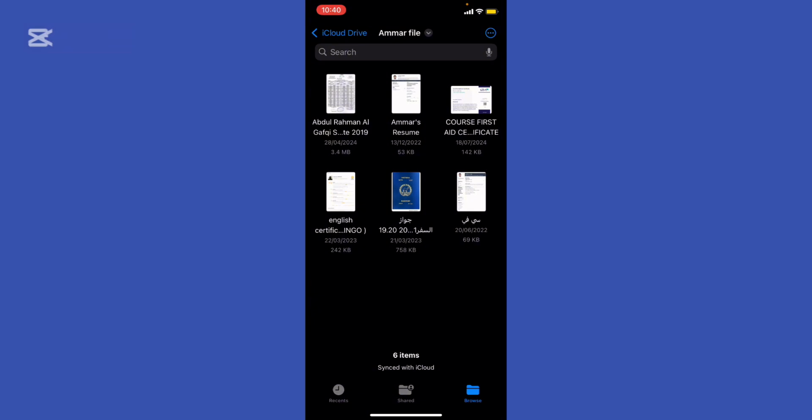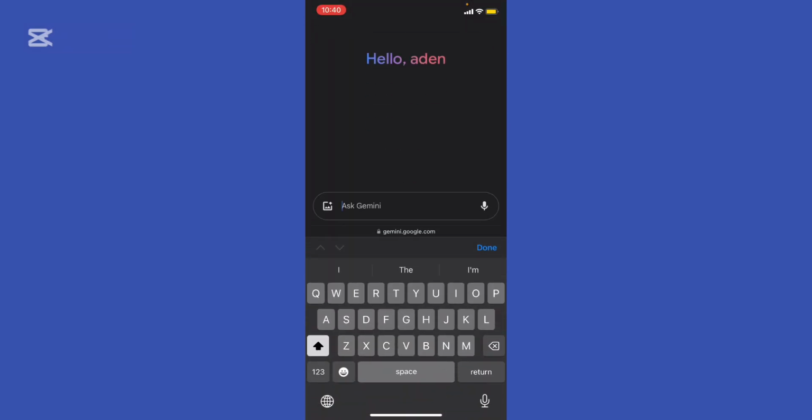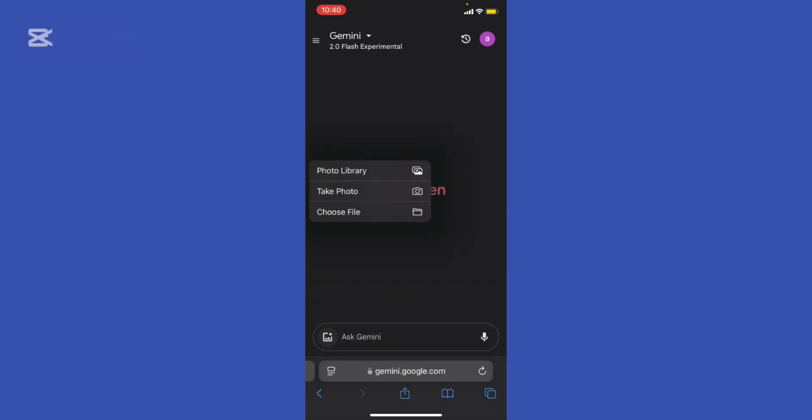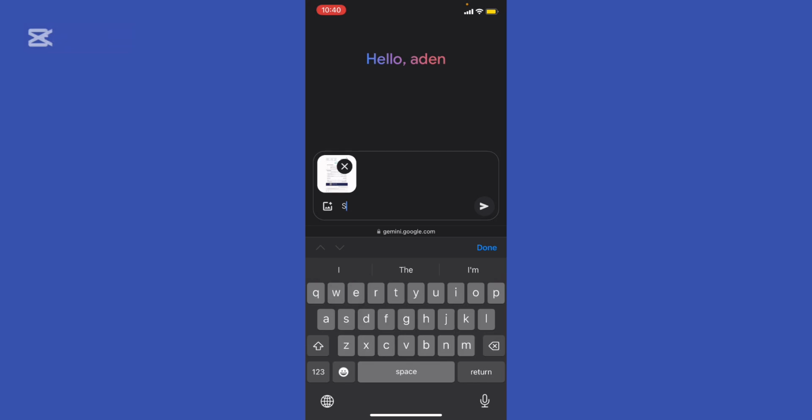Now what I'm going to do is go to Gemini, and here you're going to see a photo icon next to it at the bottom left. You can click choose file, and then select the file that you want to summarize.